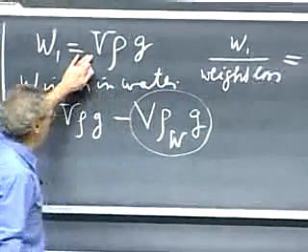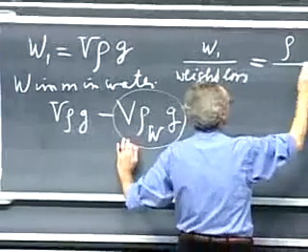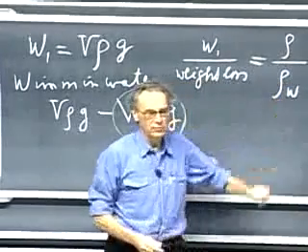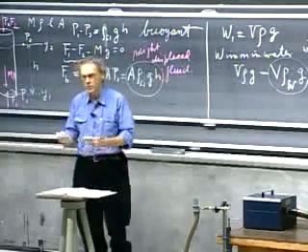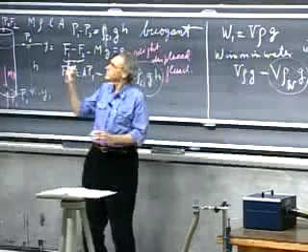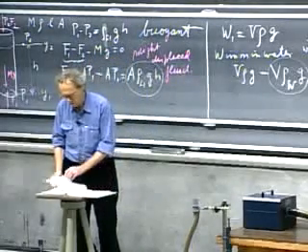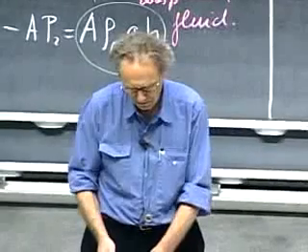And that gives you this term divided by this term, which immediately gives you rho of the crown divided by rho of the water. And he knows rho of the water, so he can find rho of the crown. An amazing idea. He was a genius. I don't know how the story ended, whether it was gold or not. It probably was, because chances are that if it hadn't been gold, the king would have killed him for no good reason, but that's the way these things worked in those days.